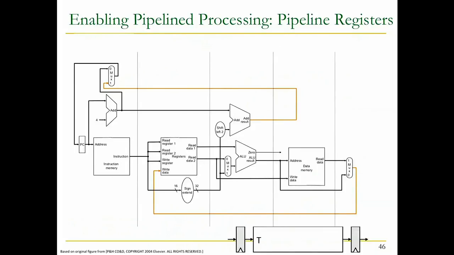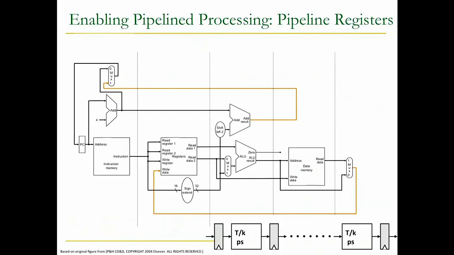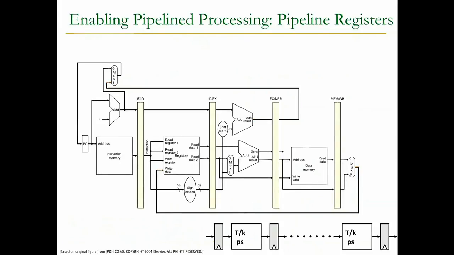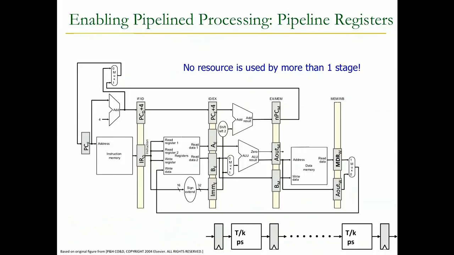Okay, so we need to add pipeline registers. So to take the single cycle architecture and pipeline it like this, we need to add pipeline registers at the end of each stage. And we did this for the multi-cycle architecture, so it's going to be very similar. But we're going to look at pipeline control. So basically you need to put the instruction register over here, and PC+4 over here, and all of the other things that you read from the register file, the immediate, and other things over here. The data that you read from memory and the ALU's output over here, so that you can write it back. Clearly no resources are used by more than one stage, but there will be loops that you need to handle carefully.